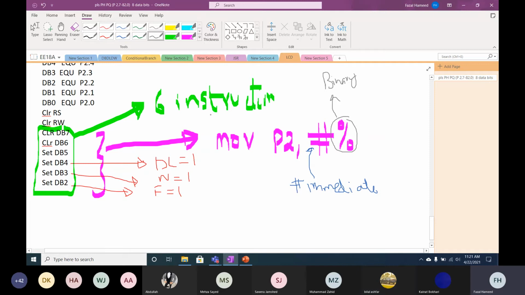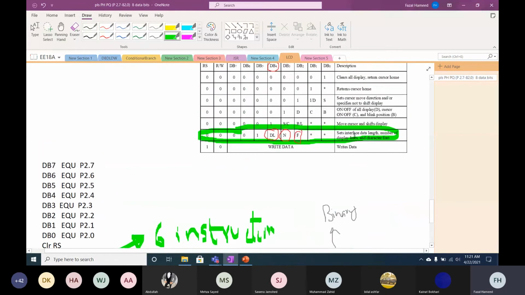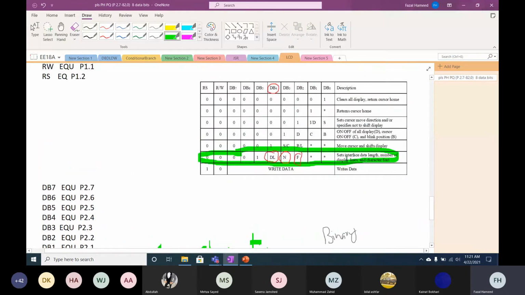And which data do we need to send? On DB7 it should be clear, so 0. DB6 is clear, 0. What about set? 1, 1, 1. If you look at this configuration, when you want to set the interface data length and the number of display lines and character font, DB1 and DB0 are don't care.